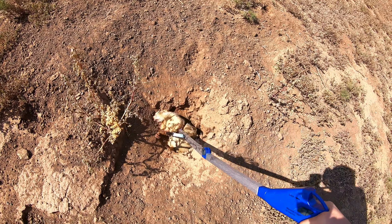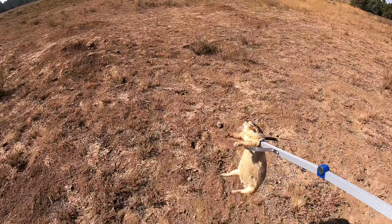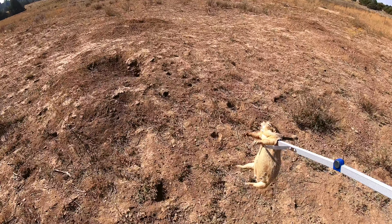So there's one. Man, this guy's a tank. I'll take him over here, put him in the middle. Man, this guy must weigh 5 pounds. Set him here. I don't know if you guys can see it, that's a heck of a headshot. Look at how big he is compared to my boot. He's a tanker. We had one more over here.